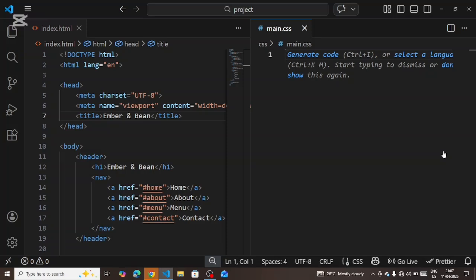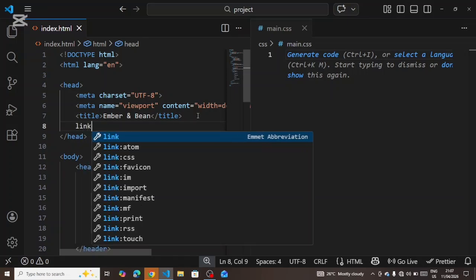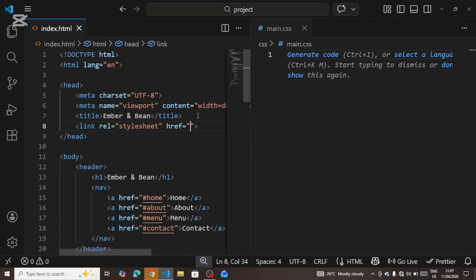Here we go back to our head section in our HTML. Then we create the link. We have an attribute rel which equals stylesheet. Then we have an href where we are going to input the file created.